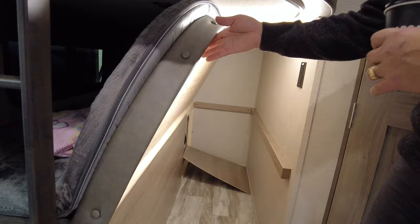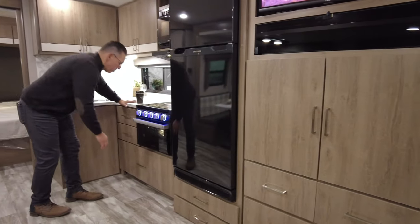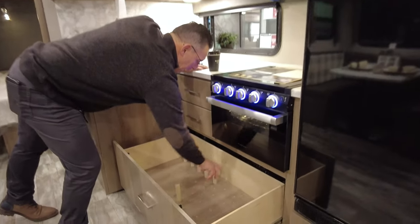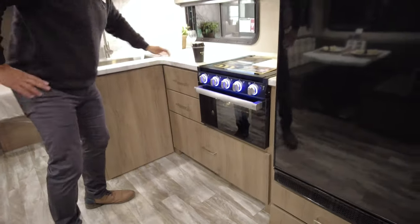Additional storage — or if you have a dog and you need to crate your dog, you can do that as well. Speaking of pets, we have a pet drawer down here. One of the nice features on a lot of our brands is we have a big pots and pans drawer — that's huge — with dowels that you can place in different positions so they're not rolling around. That's awesome.